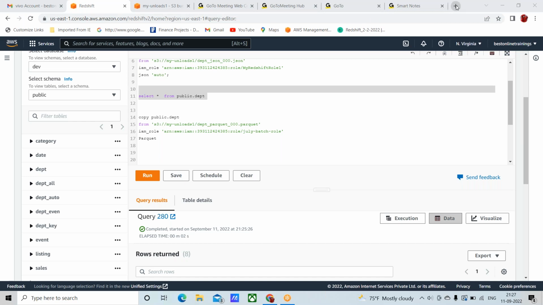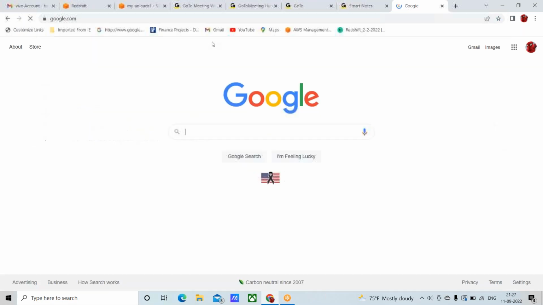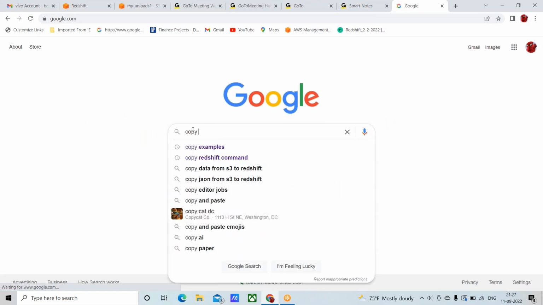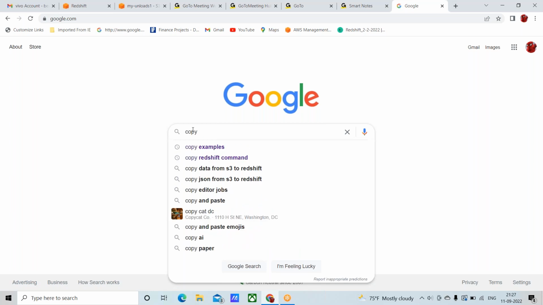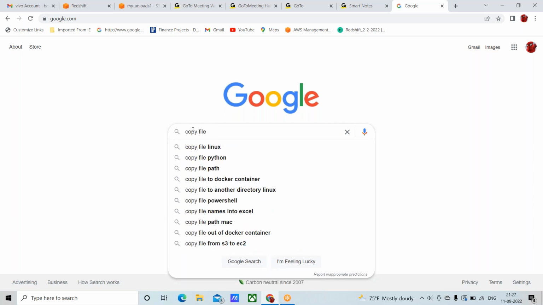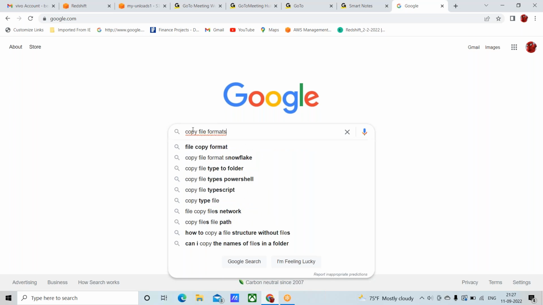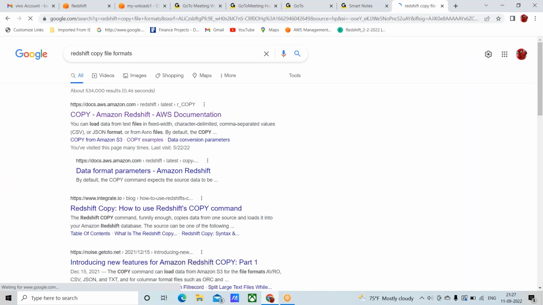Google Redshift copy format, file formats. You should write Redshift copy, otherwise you will get many other things.